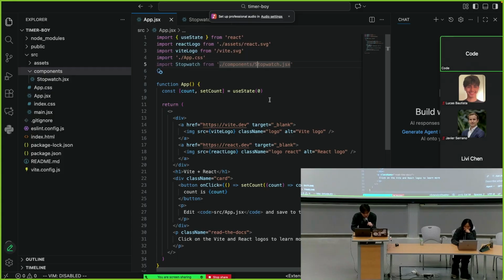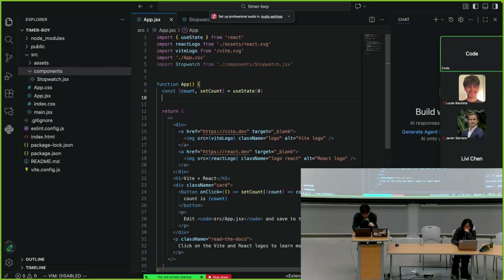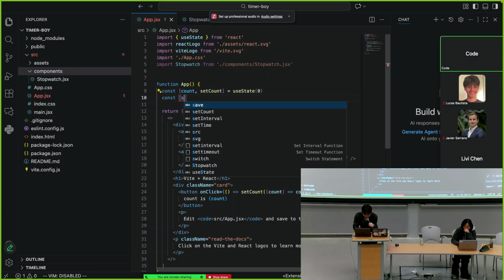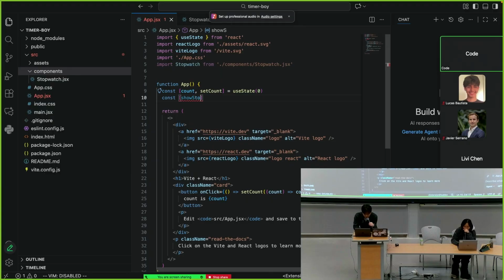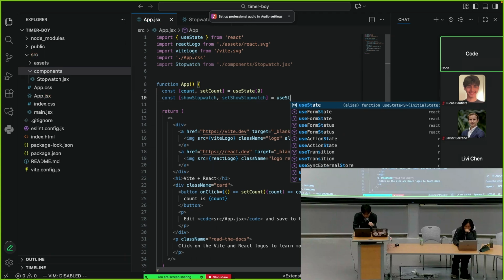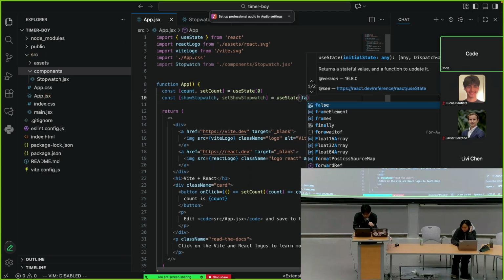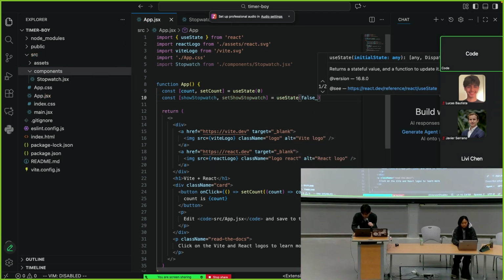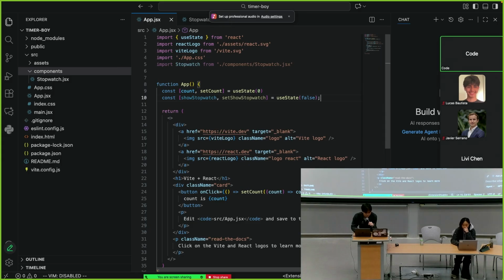Now we want to have our state that either shows or doesn't show our stopwatch. We have our state, and let's initialize it to false. Then within the return, that's what we're going to be displaying.